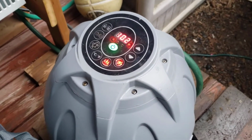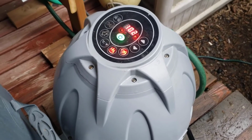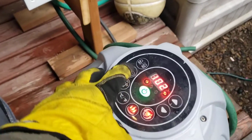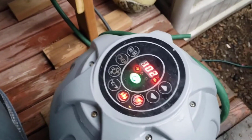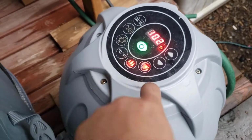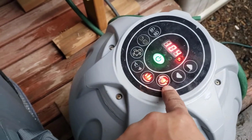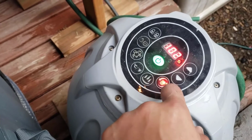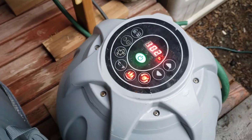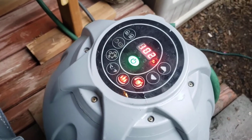I mean, it's not going to be like your 240 volt heater where the thermostat is kind of funky because it'll go up. We keep it up to 104. So this is the control panel here, and I'll unlock it. So it's pretty easy here. You've got temperature up and down. We always keep it up to 104. You have your filters here, so off, on, your flame, and when it reaches the desired temperature of 104, it'll actually shut off. This will turn green. Celsius, Fahrenheit. Obviously, we're in the U.S., so we'll use Fahrenheit.